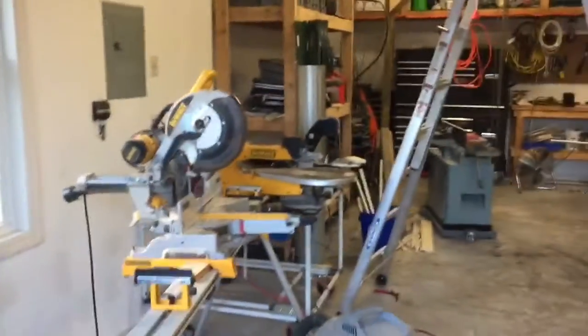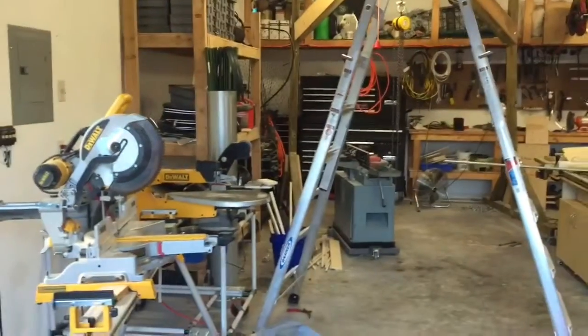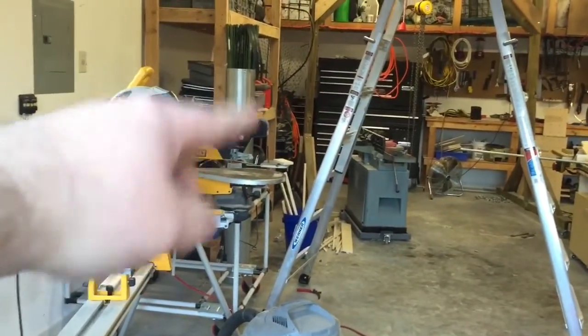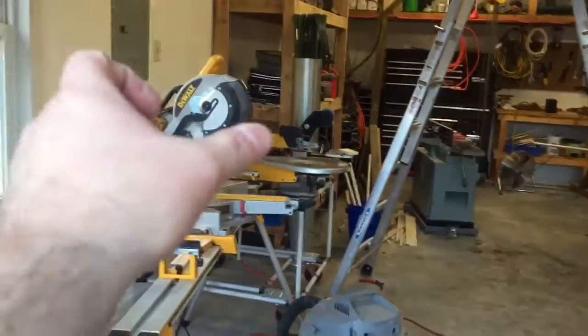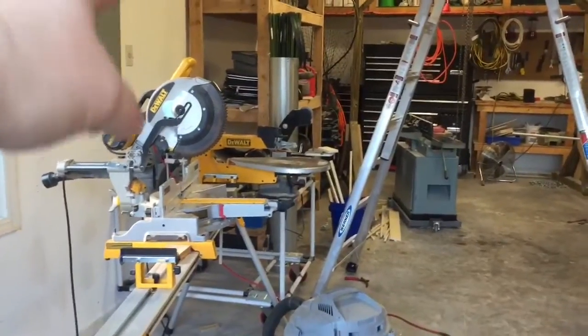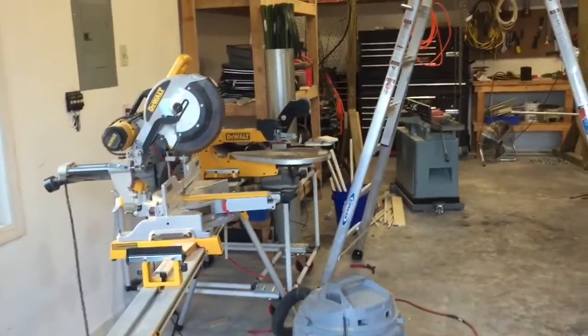There's not a lot of room for stuff. I had this cart on this side of the room before, but in order to feed material through I've got this cabinet behind it, so you really have to push the bandsaw into the room and there's a big gap in this area — it's not very efficient. You wind up with this cable kind of reaching out.